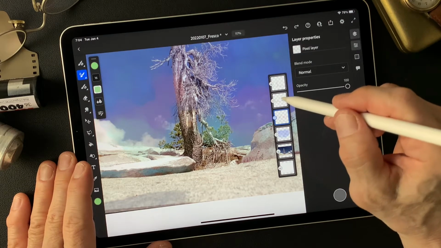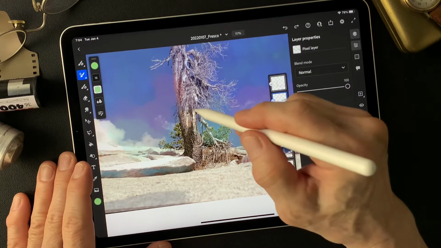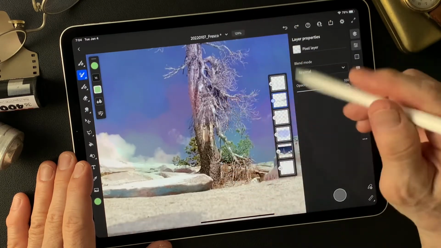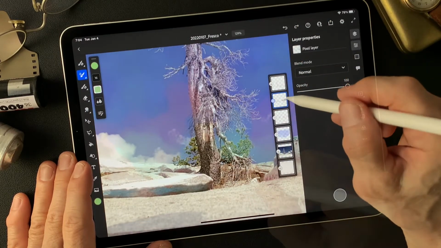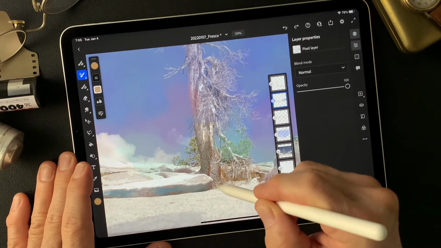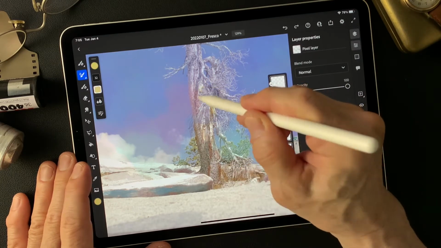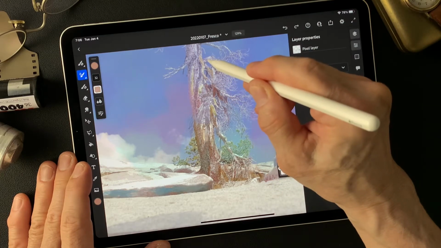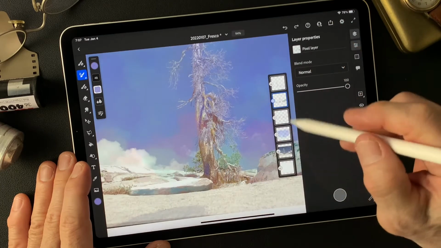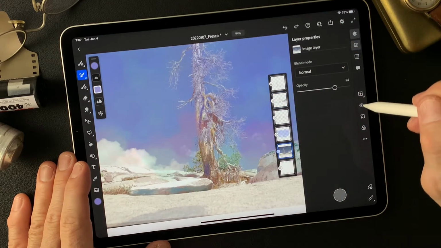I'm going to paint on this layer for this brownish and shadows first. Okay, now I'm going to do that. Let's see, tone down, turn it out.